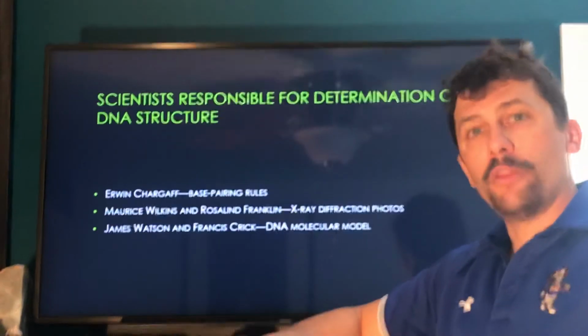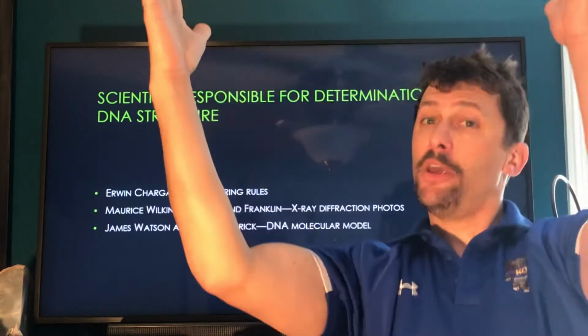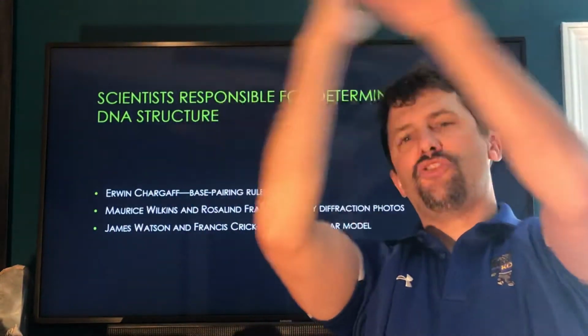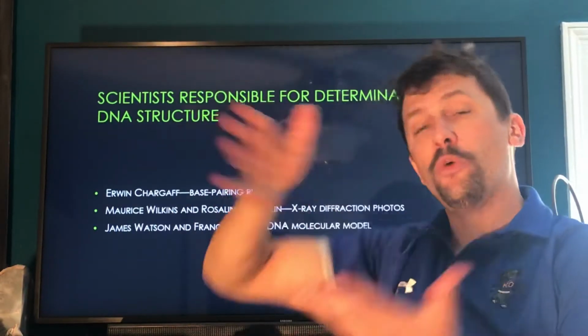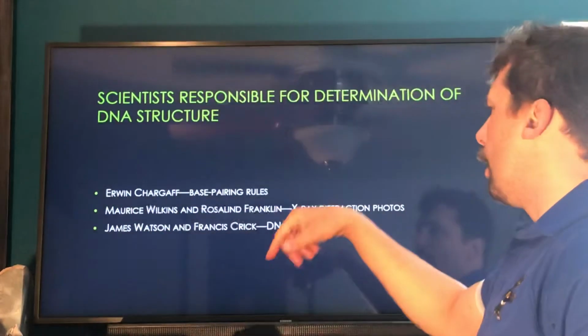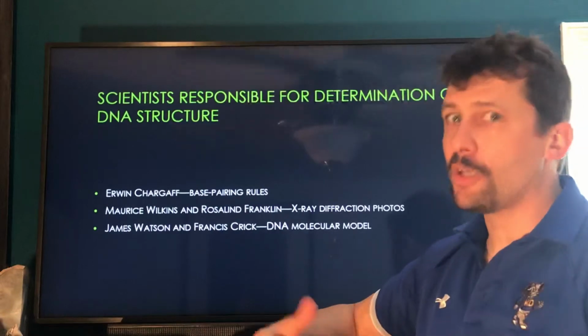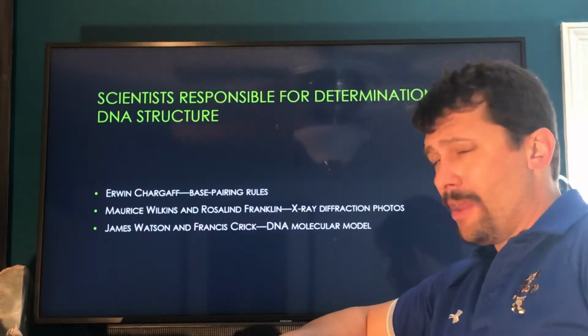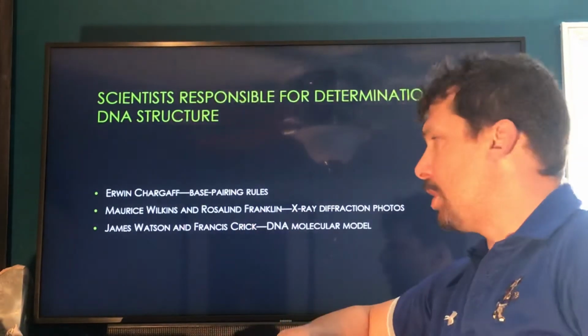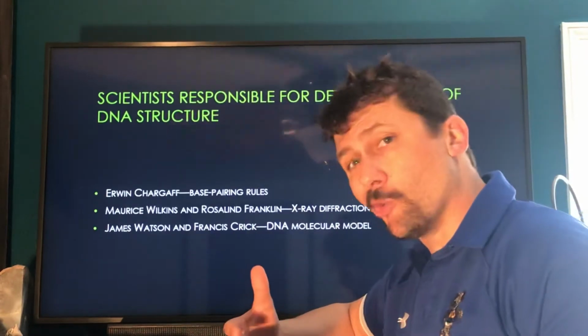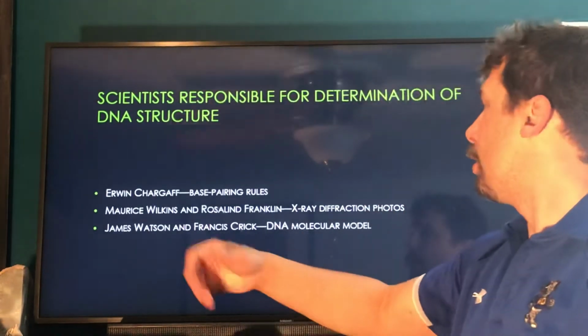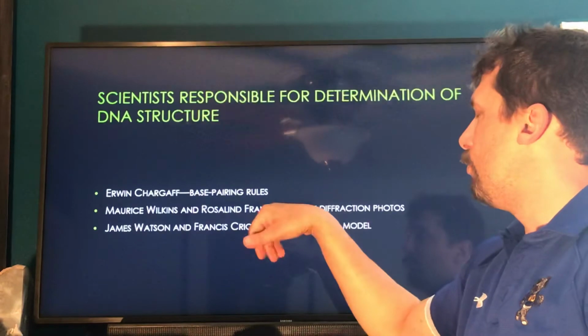Rosalind Franklin was the one that basically discovered that if you take a picture with x-rays, you see this X shape, which must mean that the DNA is twisted into a helical type of shape. Wilkins kind of took some of her pictures and gave them to Watson and Crick. They were kind of stuck at a certain point. They couldn't get the molecular geometry of DNA right, and what they did was they built a model and wrote a 2-page paper, and they ended up winning a Nobel Prize in 1953.